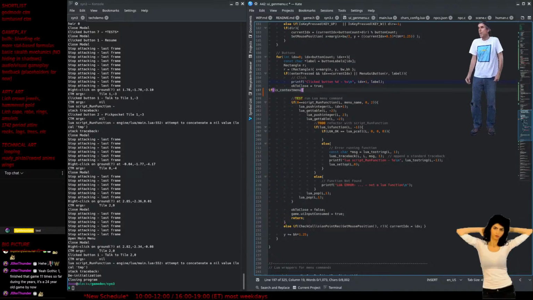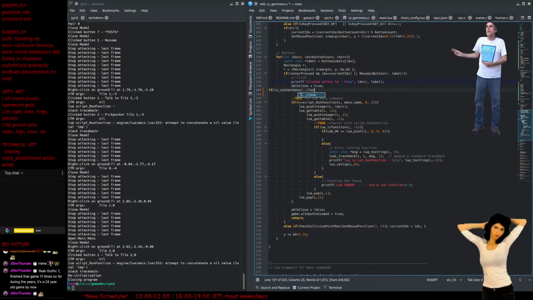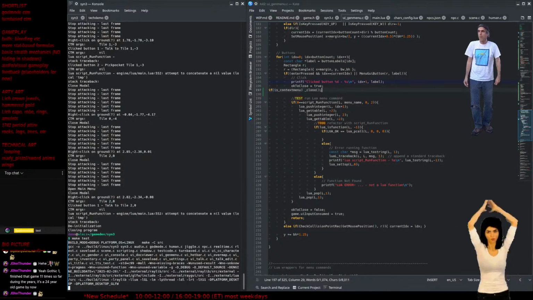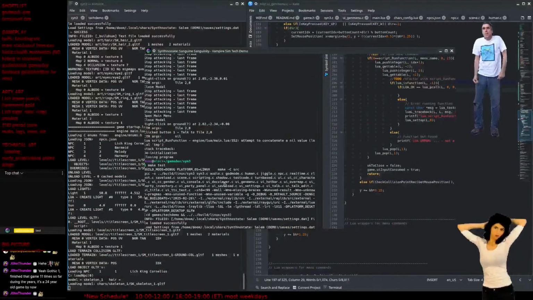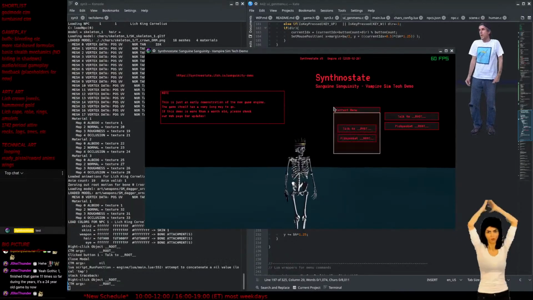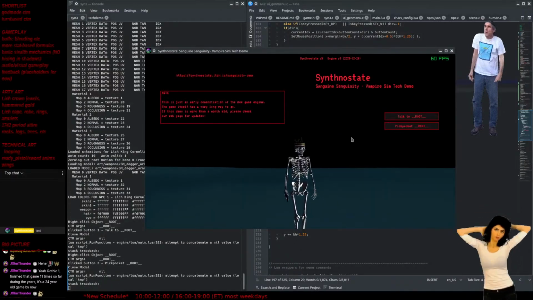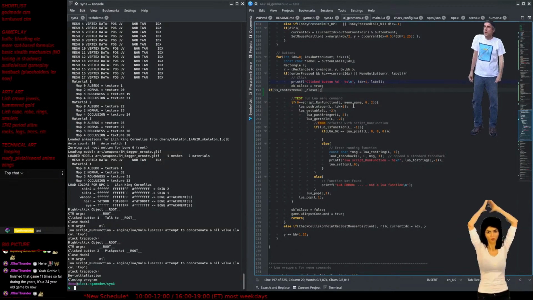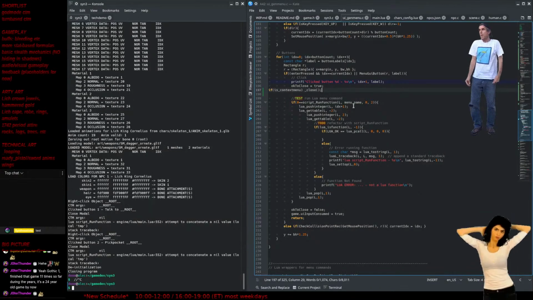Let's just put this here for now. Context menu, click something, it closes. Okay.